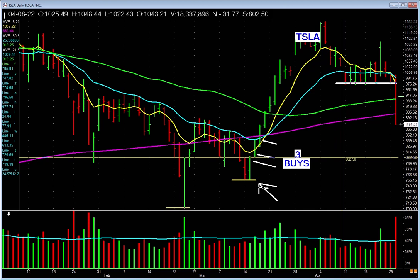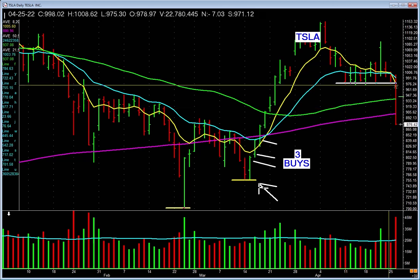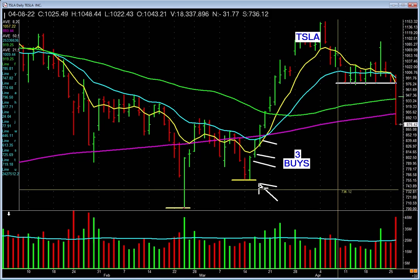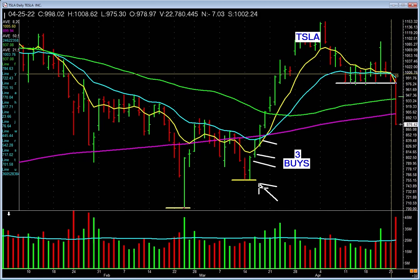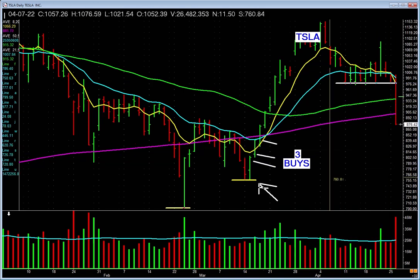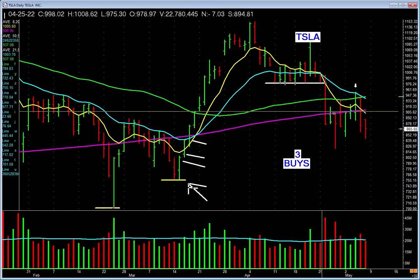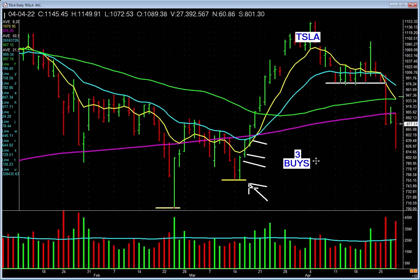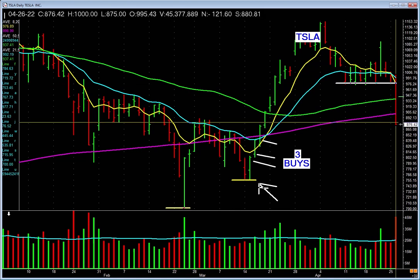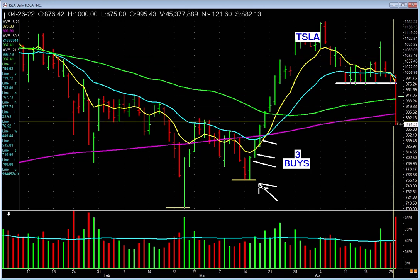Always have a bailout point when you buy or when you short. If you short this, taking out that white line, where would you cover? If it falls and reverses and takes out the highs of that bar, you were wrong — you could cover for a very small loss. You're looking primarily at daily charts, hourly charts, and 30-minute charts. When you get a gift like this — writing 100 points in a day — cover some. Just like when going long you'd sell a little into strength, when you get a gift on the short side, cover into weakness.